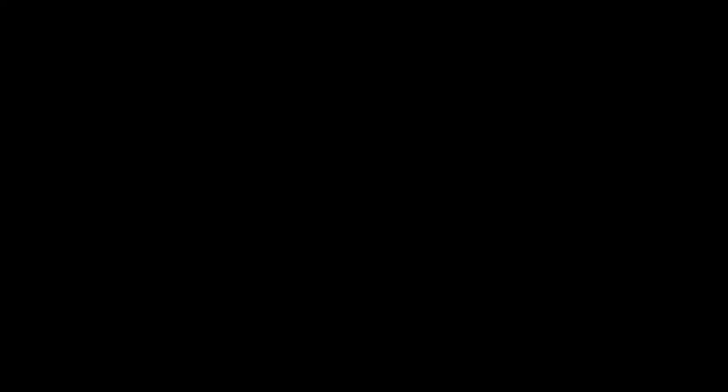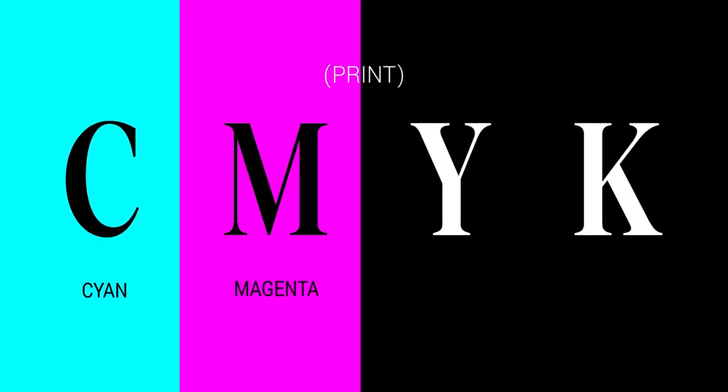Let's talk about the technical specs when it comes to text and image. Both of these live in a color space, which will be RGB or CMYK. RGB is a color space for anything digital, which stands for red, green, and blue. CMYK is a color space you need to be in for anything print, which stands for cyan, magenta, yellow, and black. This always brings up the question — why is black K? K stands for key color, which is black. I don't control these things, people were weird back then.